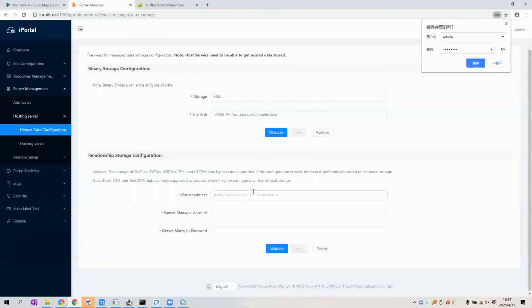So in the iServer address, we still input the iServer URL here, and then input the administrator account of this iServer again, and click validate. All right, and we can see the setting is valid. You can connect to the data store server. All right, and click save.